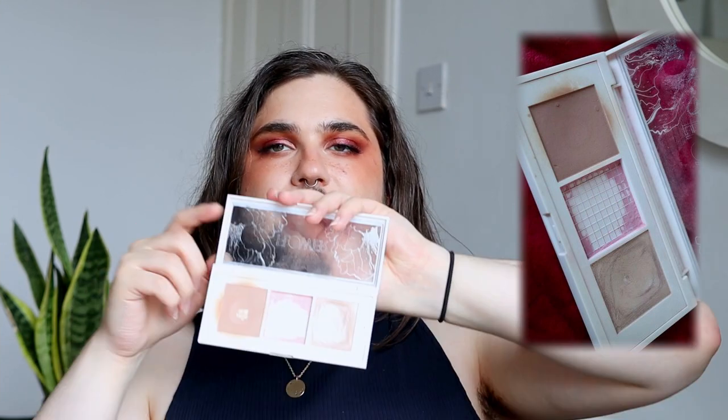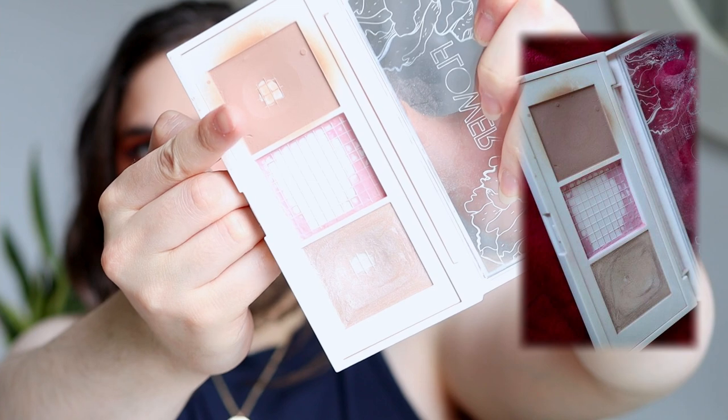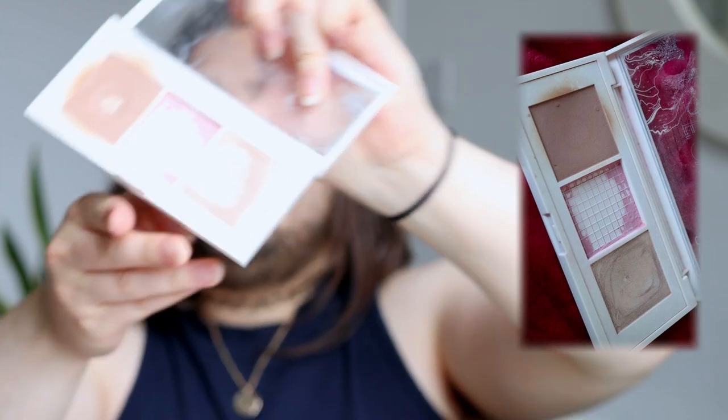So yeah, I think when I started the project, that's what it looked like, and I was starting to hit pan on this, but I haven't hit pan on the bronzer. And now this is where we're at. As you can see, I made a serious indent in the bronzer and in the highlighter. So I think I can keep making progress. Again, I don't think I'm gonna be able to finish it, but I'm hoping to have maybe four squares showing on the bronzer and about two, 2.5, on the highlighter. I think I can do four on the highlighter by the end of the year, and maybe nine on the bronzer. Let's just say that, and we'll see.